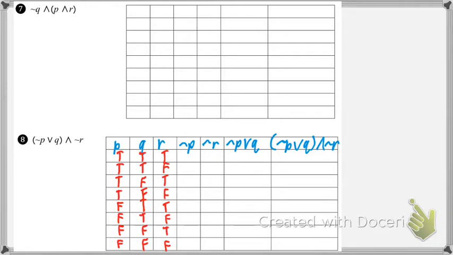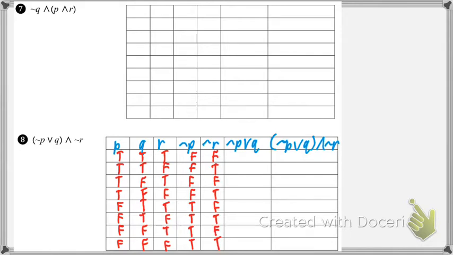Now look at not P. What would not P end up being? Four false, four true. Just going to flip from whatever the P was. What about not R? Opposite alternate of the R. Alternating, but start with the F. We're going to do the opposite of whatever R was: false, true, false, true, false, true, false, true. Boom. So we're just going to work these one column at a time.